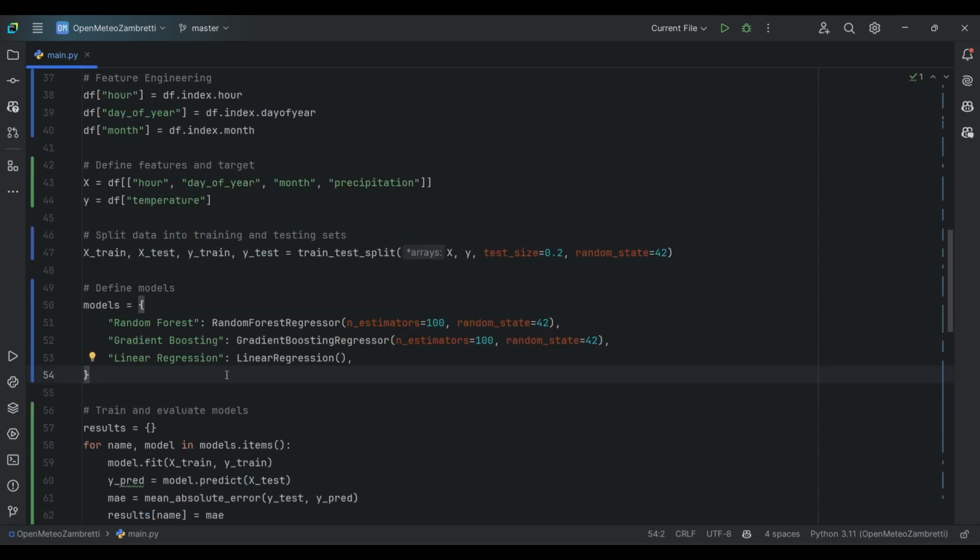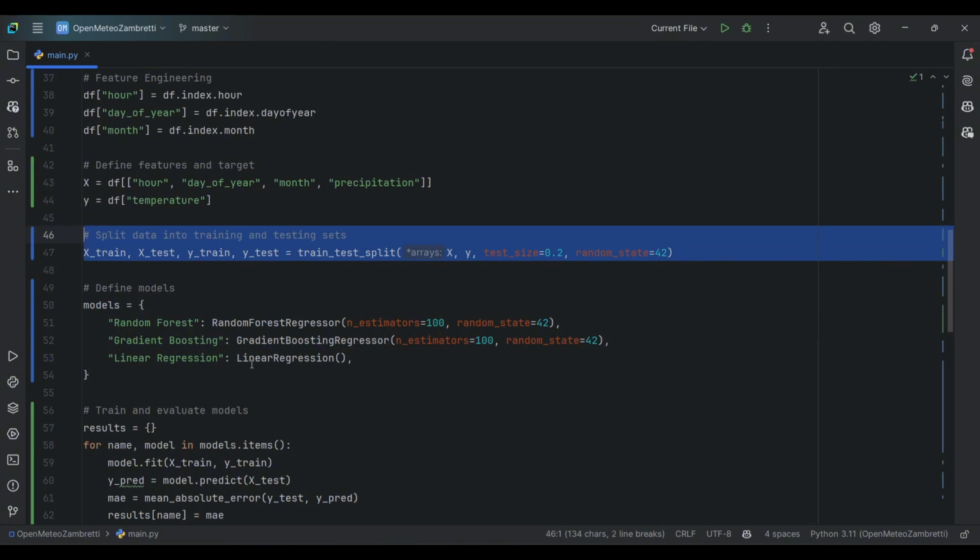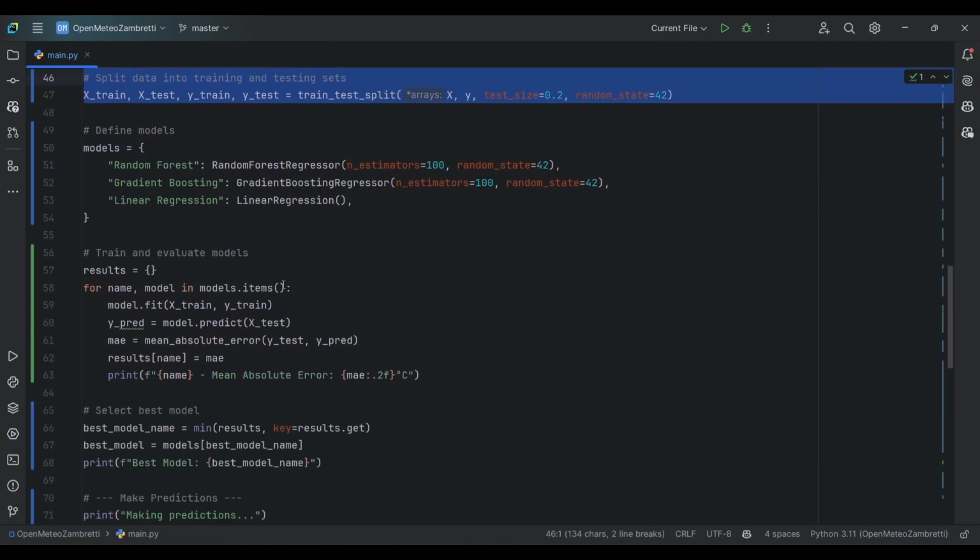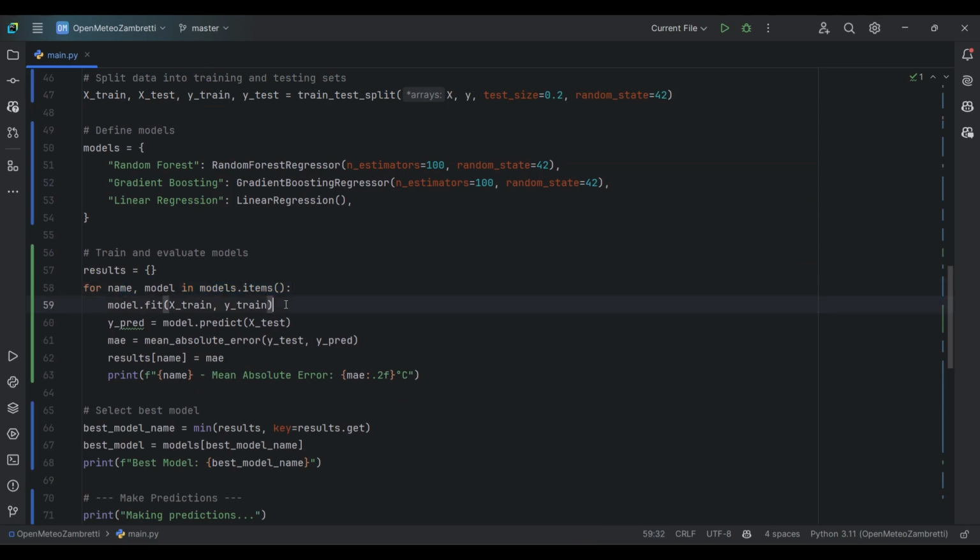Now that we defined our models and our data, we can train and evaluate the models. So for each of the models, we're going to be fitting the model, meaning starting training the model. We're going to be doing the prediction, and from the test data and the actual prediction, we're going to be achieving the mean absolute error, and those we store in the results variable. This mean absolute error would give us an indication of which of the best models we can choose, and the best model will be the one, of course, with a lower mean absolute error rate.